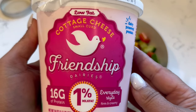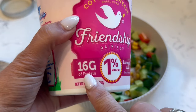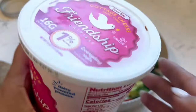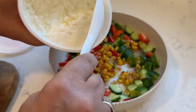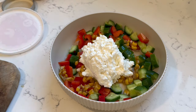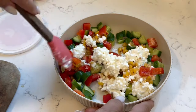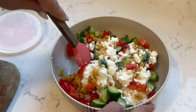And here's the cottage cheese, Friendship 1%. I love this stuff. It has 16 grams of protein in just half a cup and 90 calories. So I'm going to take a plastic spoon. I'm not weighing it on a scale because I'm living my life, right? Just not focusing and obsessing on everything. And I'm going to scoop out some of this cottage cheese. When I look at it, to me, it looks like somewhere between 1/4 cup and half a cup, give or take. So when I splosh this on top, I love to mix it up. I love the flavors being blended together because it's just such good texture and such great flavor.